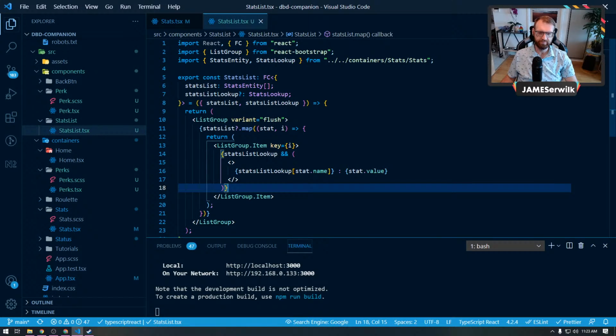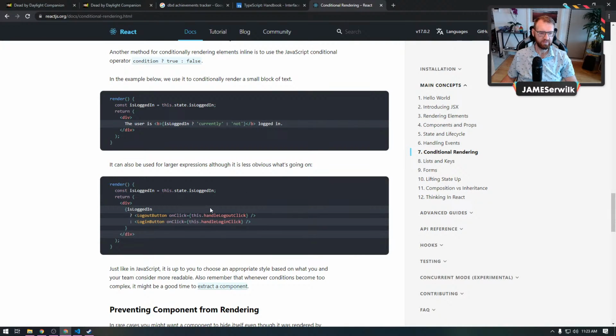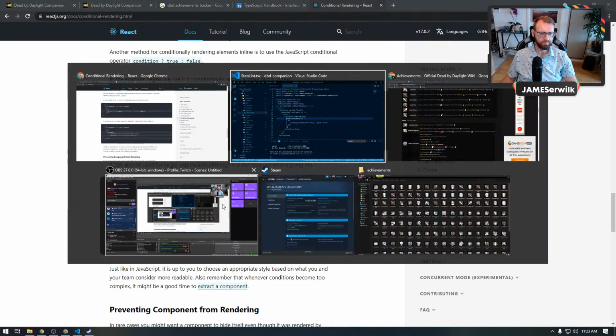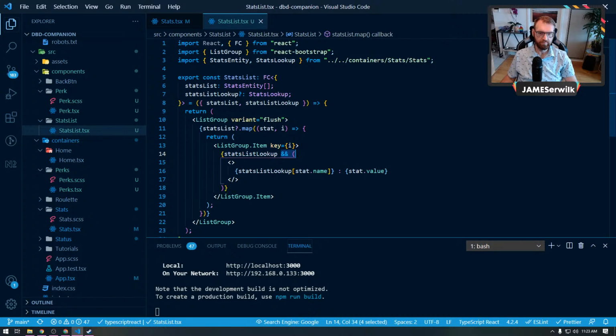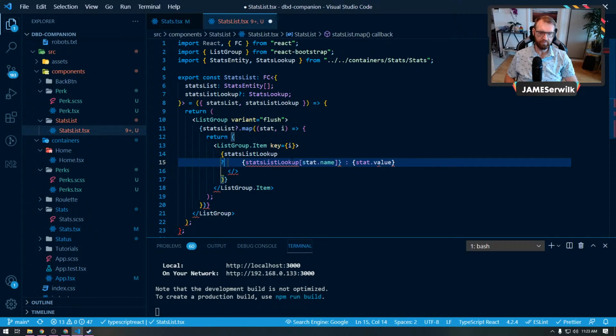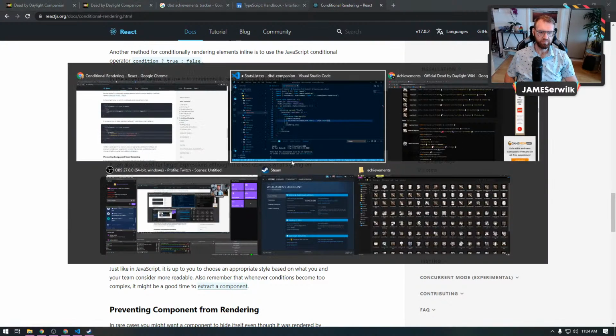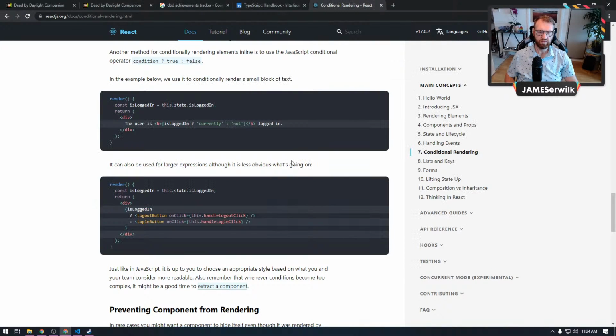Oh, it is a ternary. Stats lookup. You've got it. And oop.